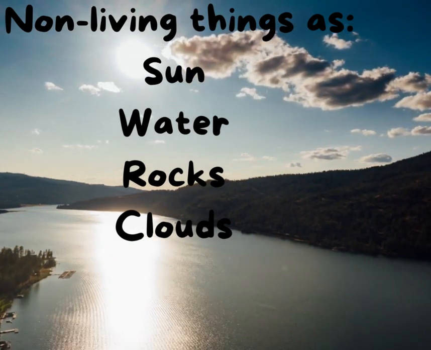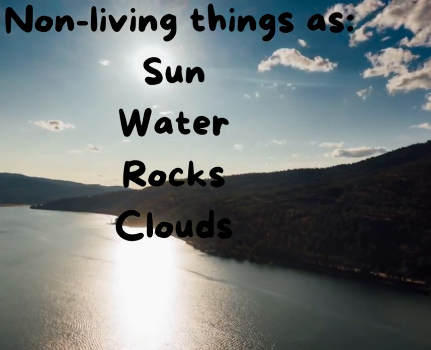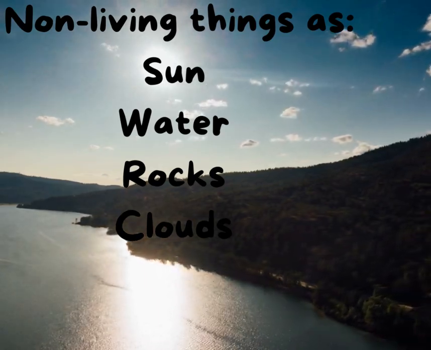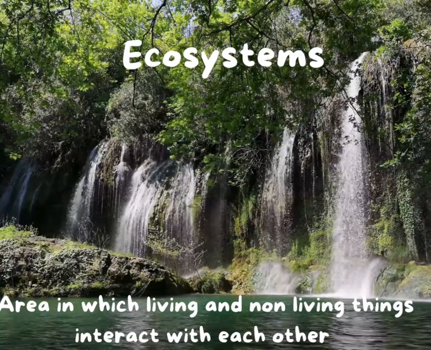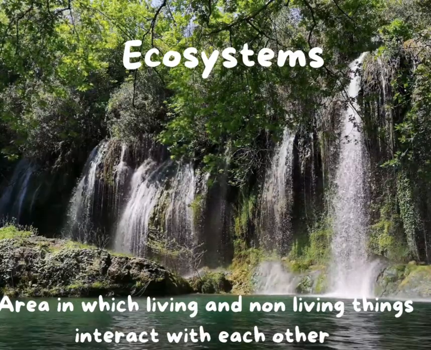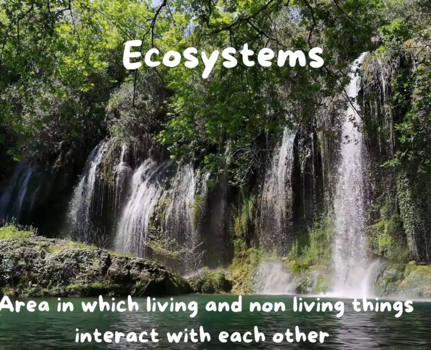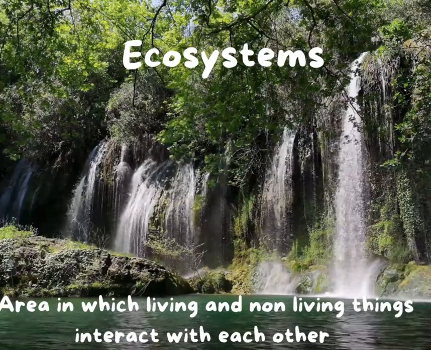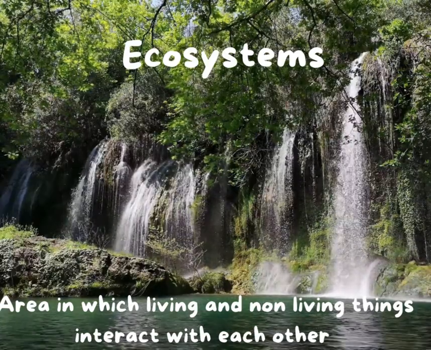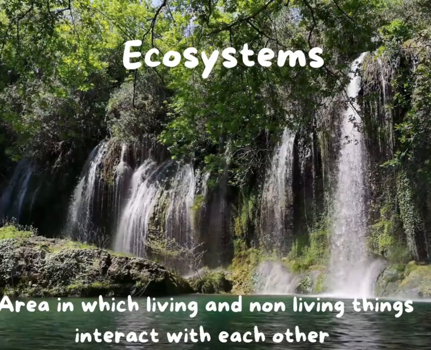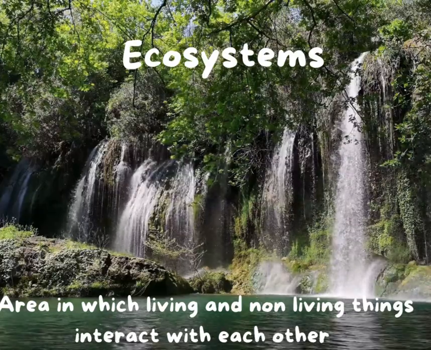Okay? Is it clear? So, I want you to know that life on Earth has something. Living things and non-living things interact with each other. To know the meaning of interacting with each other: living things need non-living things to survive, as they need air, they need soil, as plants need soil and sun and air and water. Also animals need those things. This is the interaction between the living and non-living things.